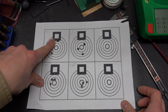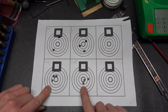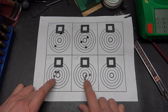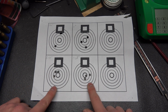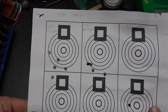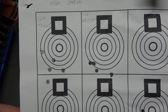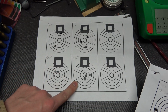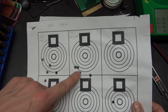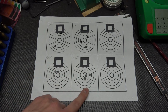And while we didn't get super great on this one, it came out to 2 MOA, and these, with the 37.5 grain charge, came out to just over 1 MOA. I'm going to say like 1.2 MOA for the most part. Now, with our 5-shot groups, we did end up spreading them just a little bit further than that, 1.6 and 1.5 at 100 yards. Is it really that much better with the 5-shot groups? Not really. We actually came up with the same-ish group size here at 100 yards as we did today at 50.